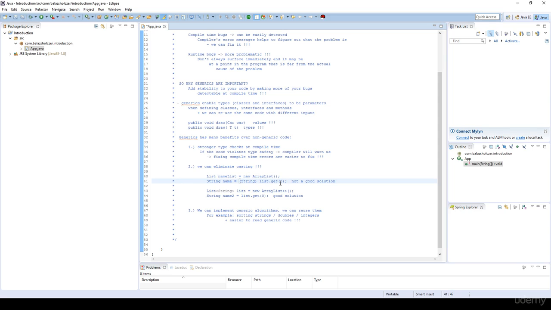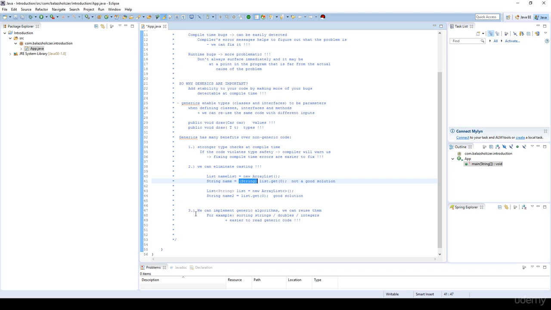It is a common programming concept that if you have to use casting during application implementation, it is not the best solution possible, because we are able to use the list in a generic manner. If we specify that the list is going to store strings, then we don't have to cast the items when we get them from the list. So this is a better solution because we can avoid casting.